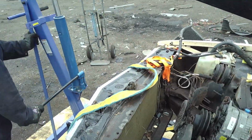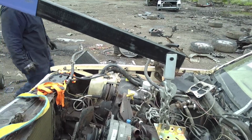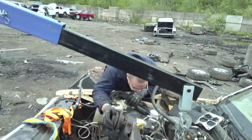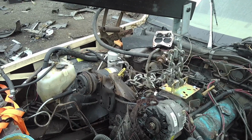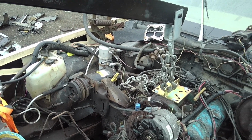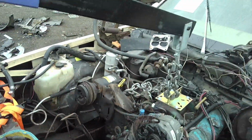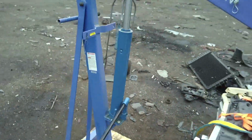Front's supposed to be tilted. I'm gonna have to try the ratchet strap thing. Yeah. See if we can get the front of this motor up real high. It's got a little more to go. Oh, on my side, I think it might have a lot. Here's another thought. What if we hook one side of the chain to where it is, and then the other side to here, and we pull this thing back a little? Yeah. Okay.